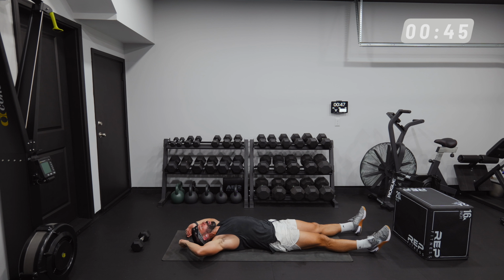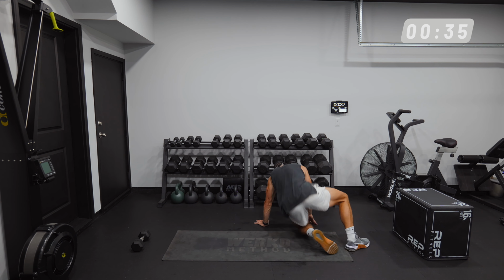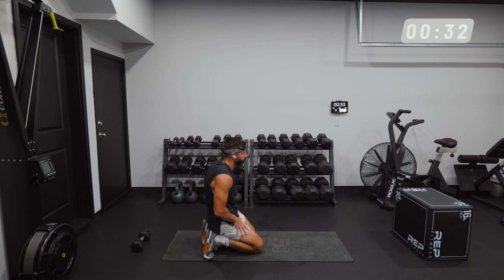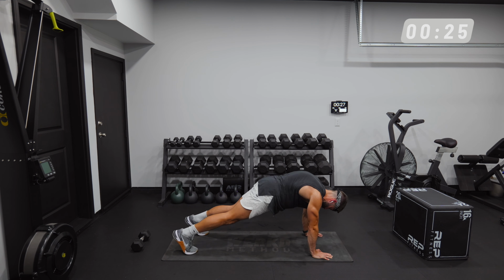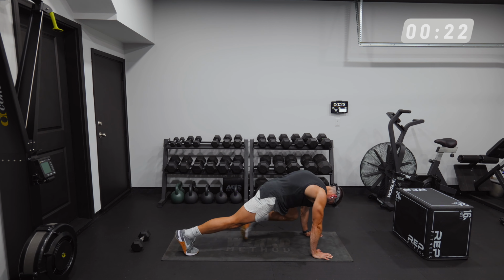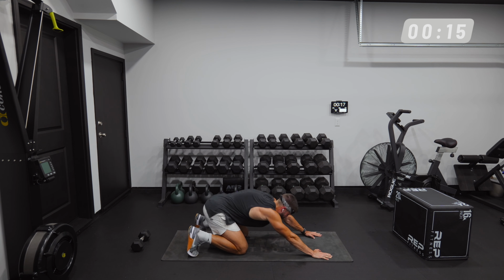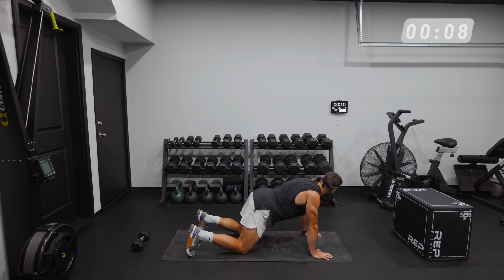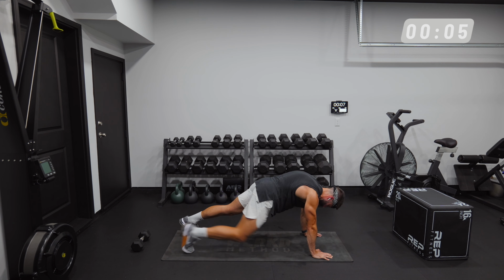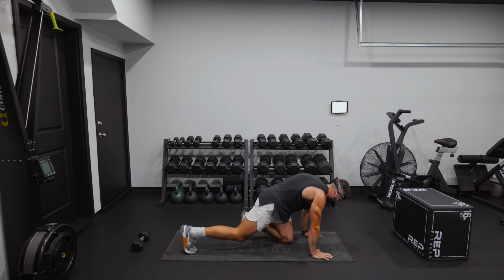Take breaks if you need it. We don't want the quality to suffer. I'm going slower, still really focusing on the abs. I'm not just rushing to get through it. 30 seconds. Three, one, and done, team.